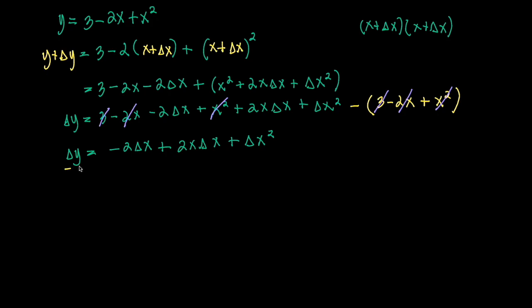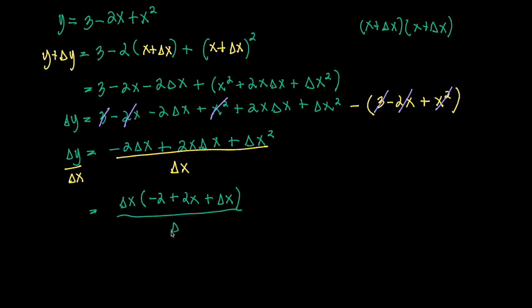So the next step that we need to do is divide both sides by delta x. So divide this by delta x. And as you can see here, we can now remove delta x from this polynomial. So if this is the case, we can now remove delta x here. So this simplifies to negative 2. And this, we have remaining 2x. And here is just 1 delta x. So if you distribute delta x here, the result would be this polynomial here. Okay, so this is delta y over delta x.